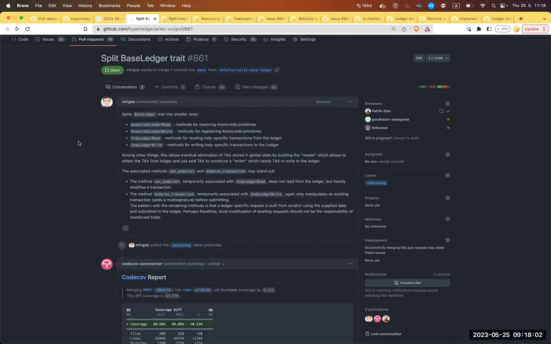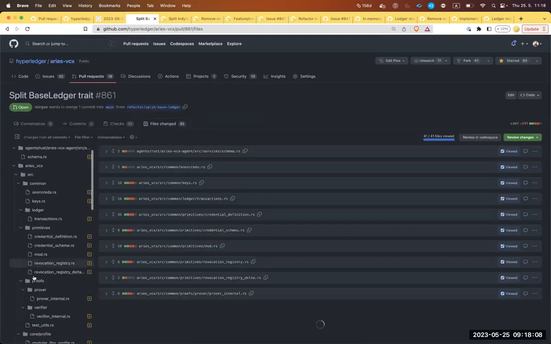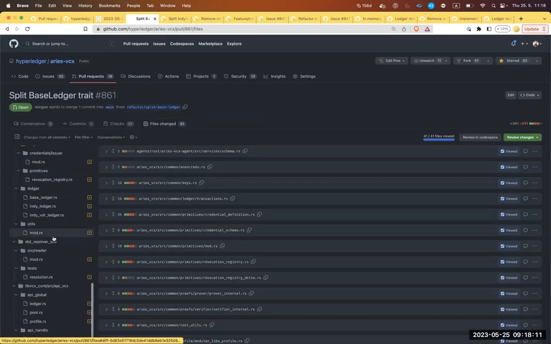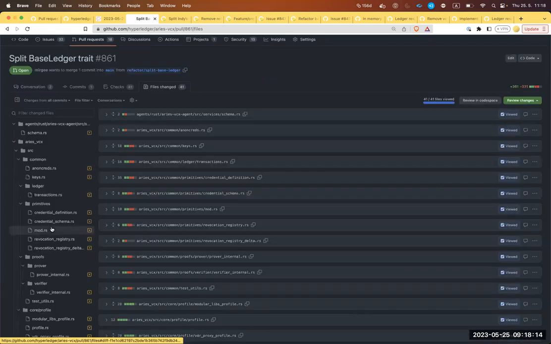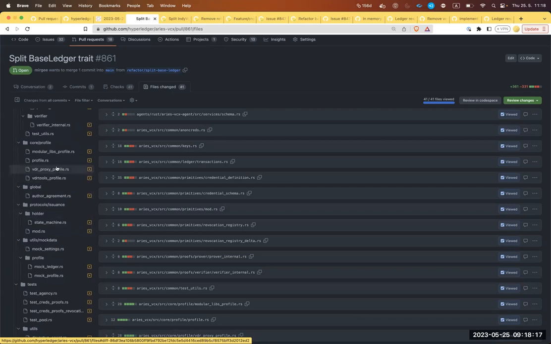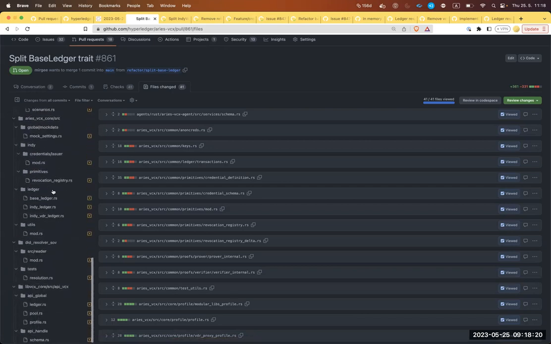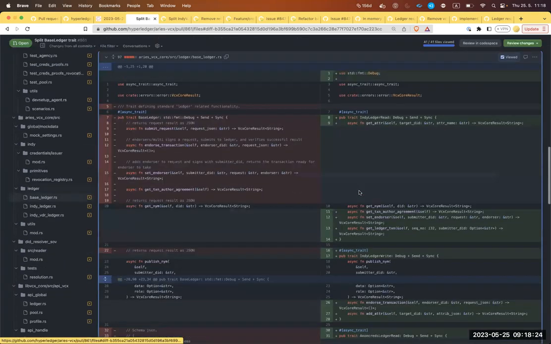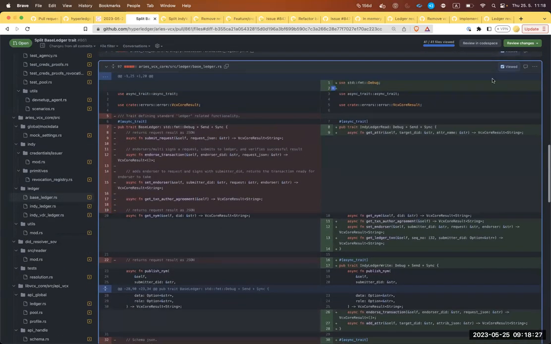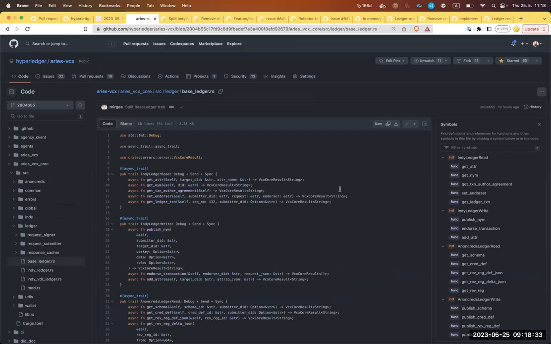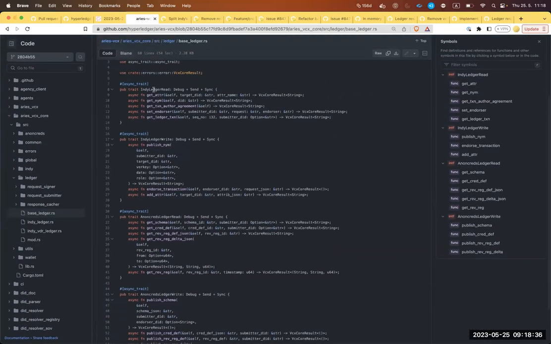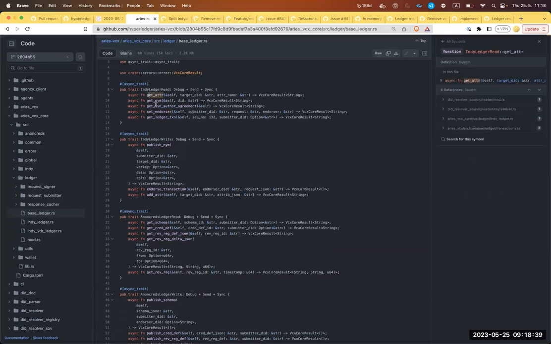Is there many methods left in the Indy ledger read and write? Yeah, not really. We can actually open up the trait file. It gives a very good overview of what's going on and the structure behind these things. Where is it? Base ledger, I guess. Okay, yeah. Pretty small. This is really just those Indy specifics. So reading attributes, reading the ID, transaction author agreement.